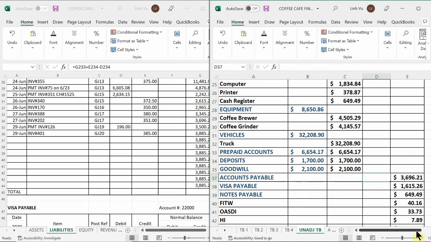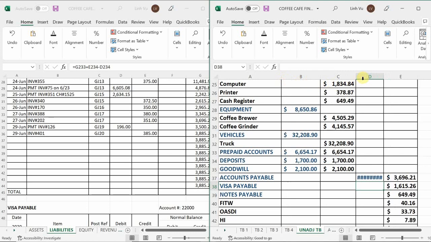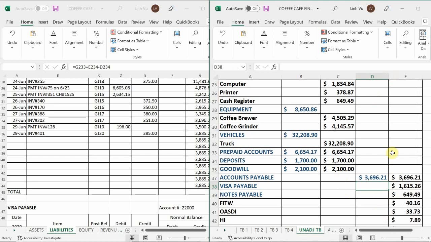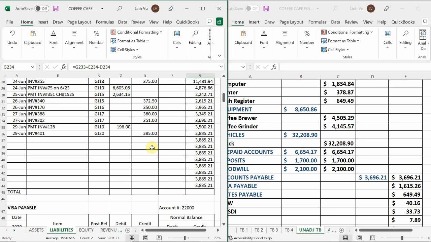So in this case, my credit for my accounts payable account right now is $3,885.21.